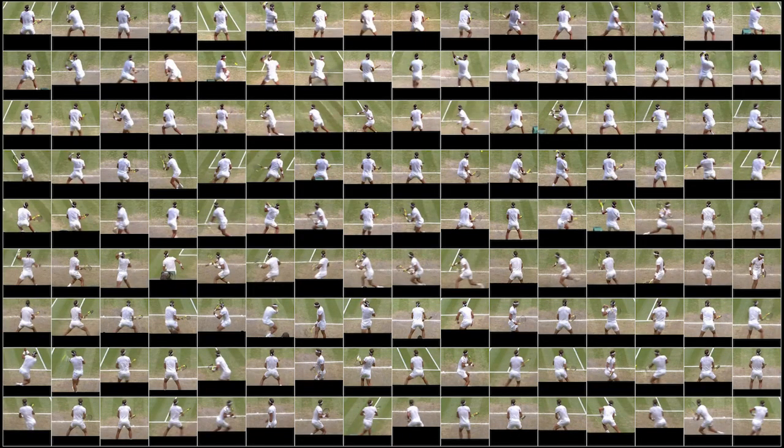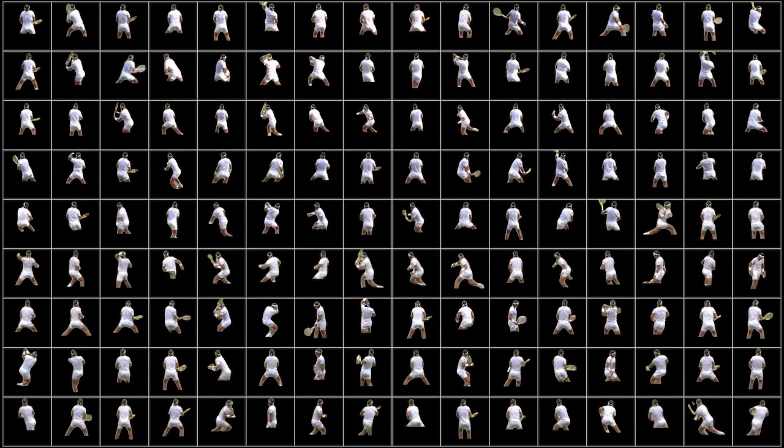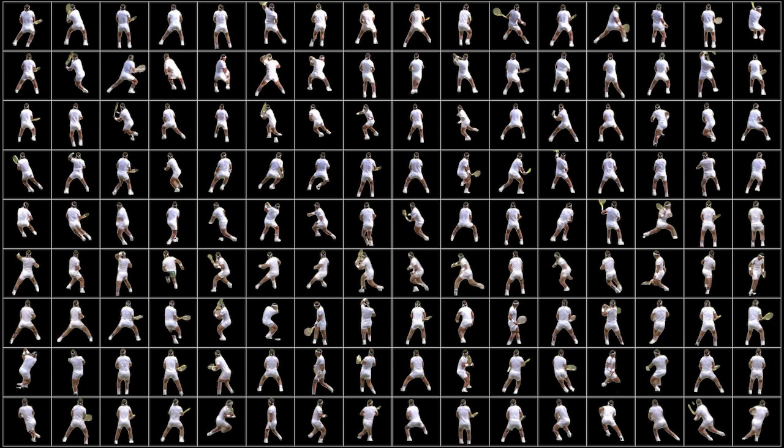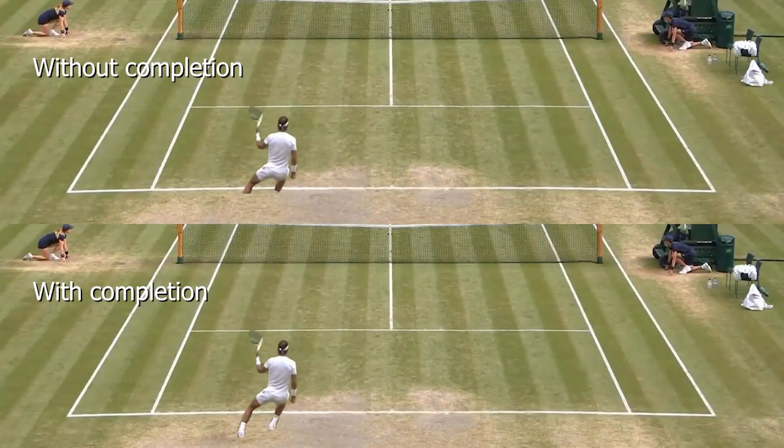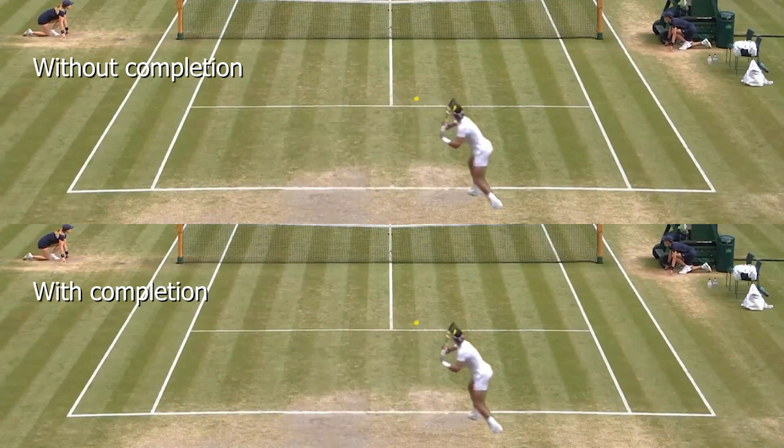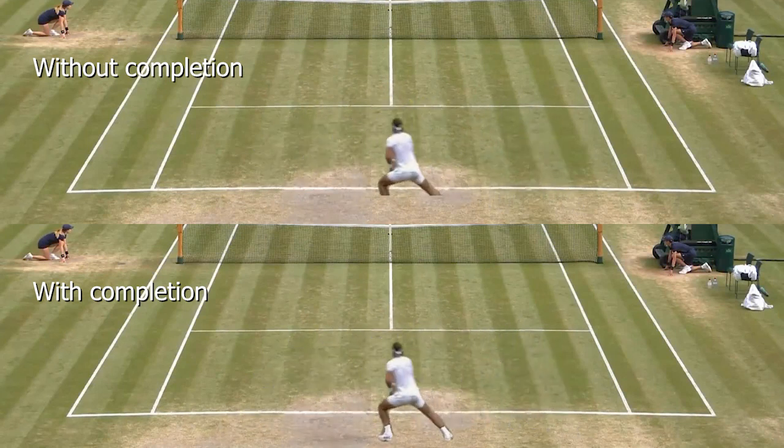Players in the near court occasionally suffer from cropped lower body parts when they fall outside of the video frame. These frames cannot be used for sprite synthesis in other regions of the court without artifacts. We use an approach based on paired image-to-image translation to hallucinate the cropped regions. Here the cropped sprite is shown on top, and the completed result is shown on bottom.